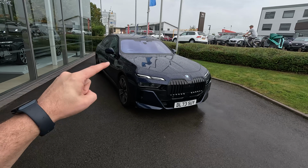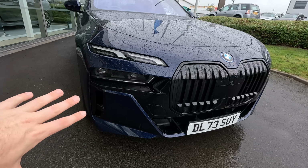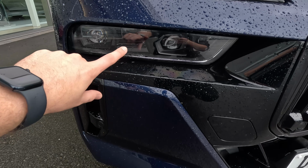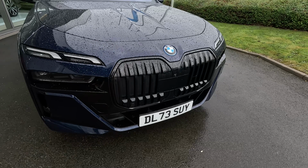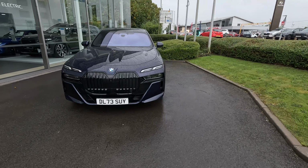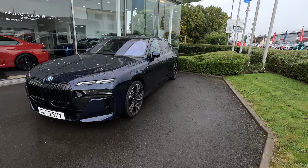So we'll start on the 7 on the outside with this new face of luxury that BMW are doing, with this sort of eyebrow across the top, with then the main lights in here, which are of course LED. The big, large kidney grills on the front, I don't think are as offensive as everybody made them out to be. I think it looks great, this car. It has a real air of luxury about it, and I think this one looks fantastic.